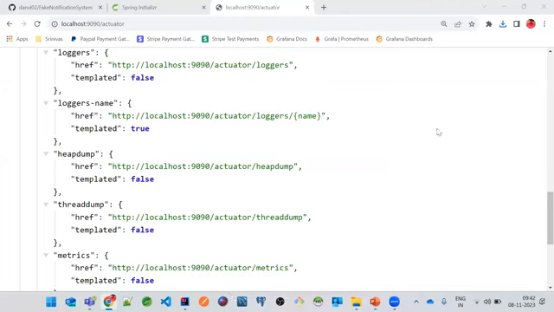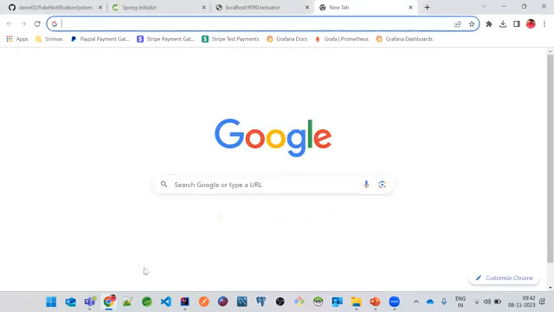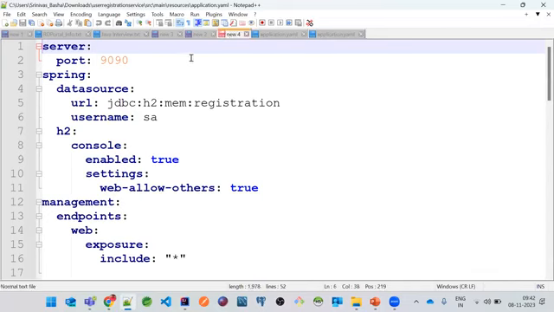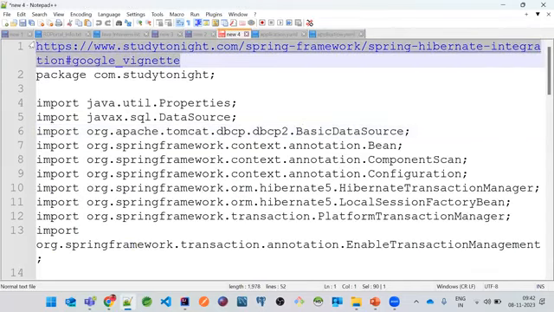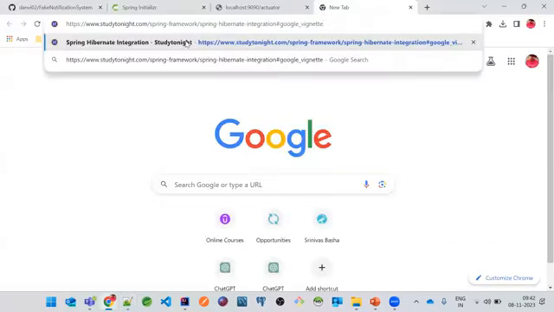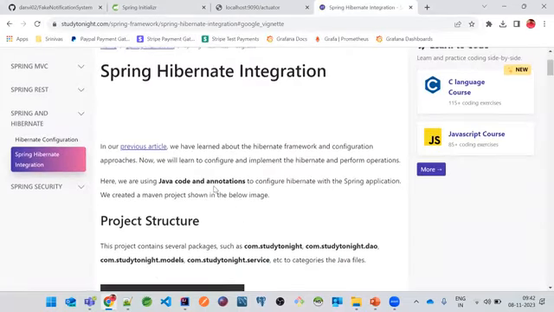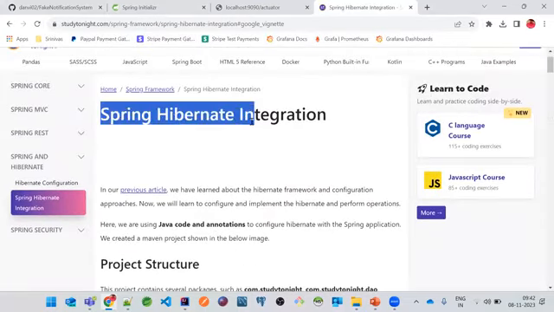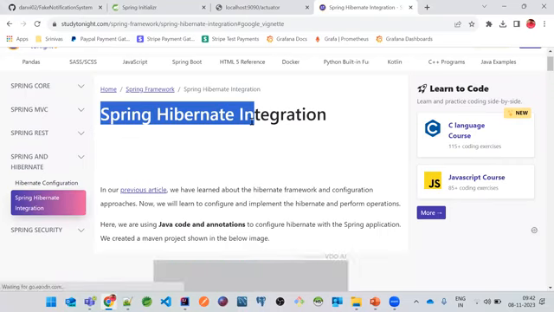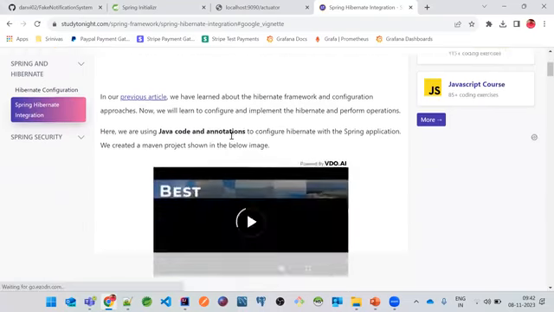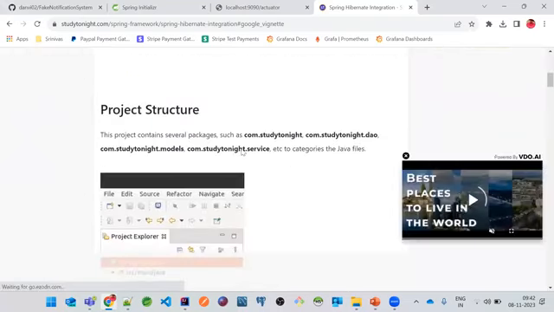And there are a hell of a lot of things. See, this is just an actuator endpoint, right? This is just an actuator endpoint. But if you see that, yesterday we have seen one configuration class, correct? We'll also go through this first of all. So here they are actually using Spring Hibernate, but we are using Spring JPA, right? So here what I need to do, I'll just go to this project structure.